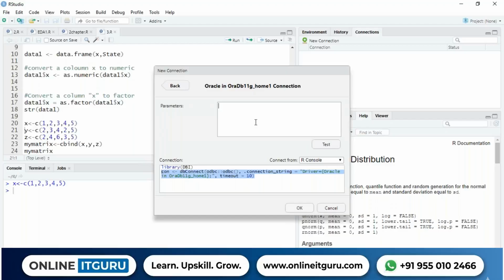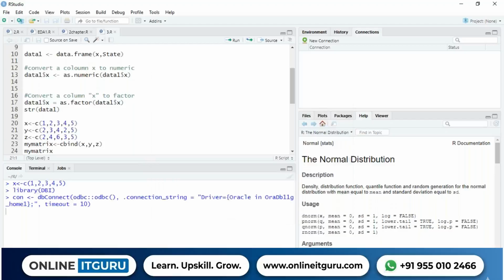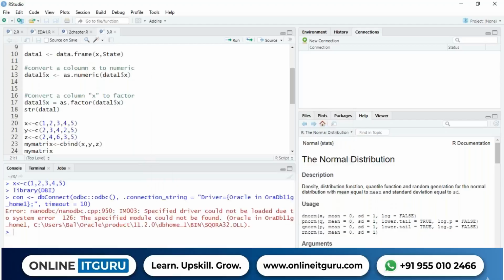Now to make it successful, you can use your SQL queries here in this box, okay. Pass your username, password, and select the table which you want to load into our environment. If you want to test it, you can test it. The connection is established by providing the authentication. So once you hit OK, now it will throw you an error. Why? Because I haven't given any information in that particular box.